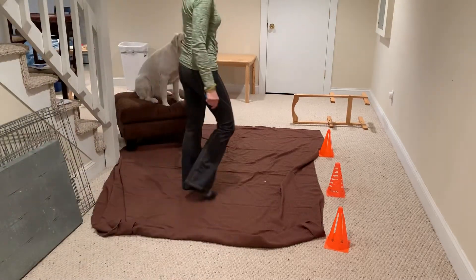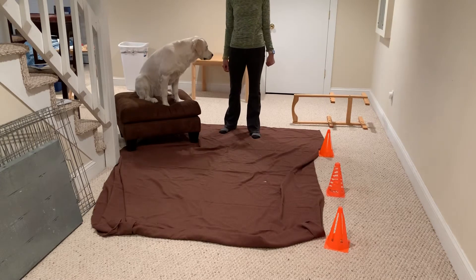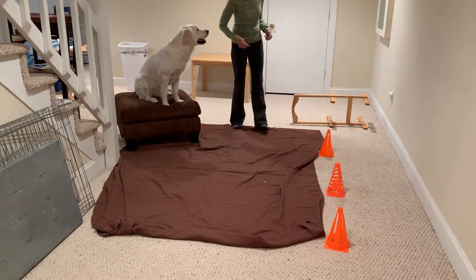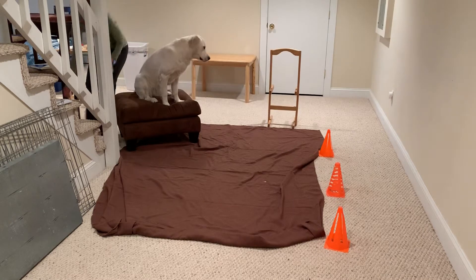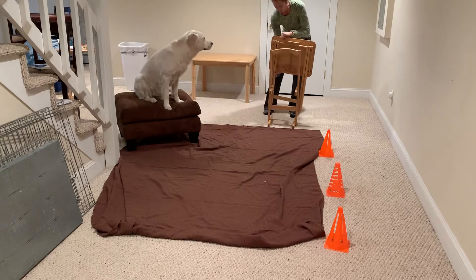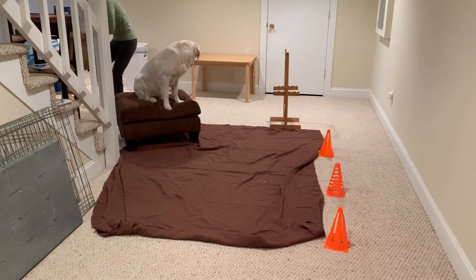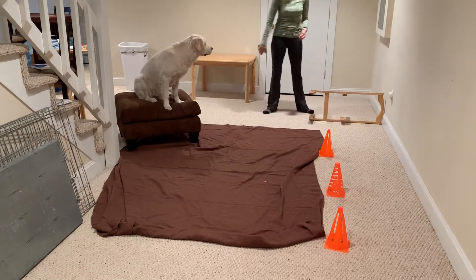The next challenge video is for your kids and what we're doing today is obstacle courses. I went around this room and found things I could use safely. This is a storage rack for my tray tables — I was looking for something for the dog to jump over. I just took the tray tables off and put this down so that the dog could go over it.